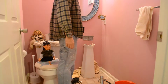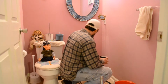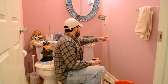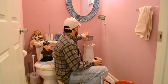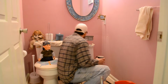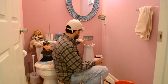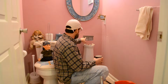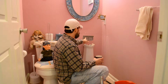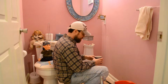All right, phase one is complete. I got it off. As you can see, there's a bunch of gouges here and stuff. And see, I got this bracket here. I'm hoping that these aren't stripped. They have the Phillips head, the diamond-shaped, regular Phillips head screw, and they also have the flathead design, so they're double. You can use either, so it looks like I'm going to have to use a flathead to get them out of the wall.